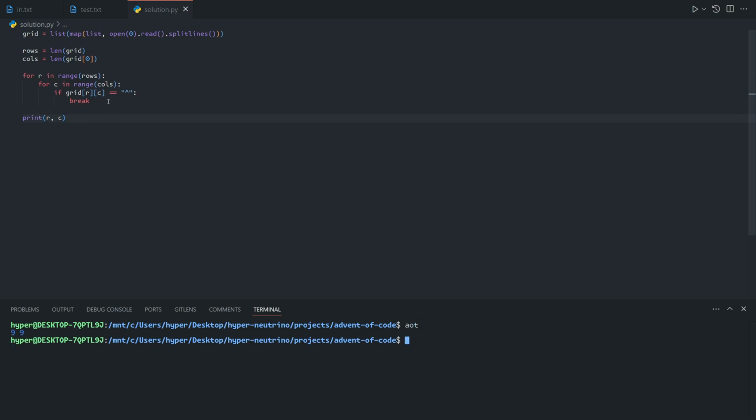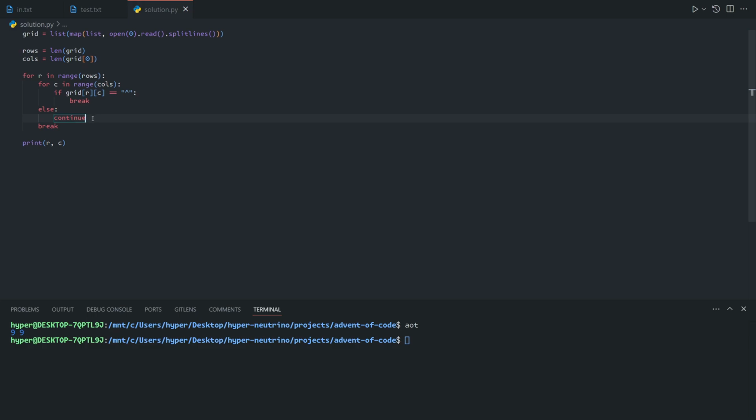Now, this is not actually going to be correct, because this break only breaks the inner loop, and we want some way to break out of both. One way you can do this is define a function and immediately call it and replace this break with a return. But another way you can skip upwards in loops is to add this construction here, which I find to often be useful. So let me quickly explain what this does.